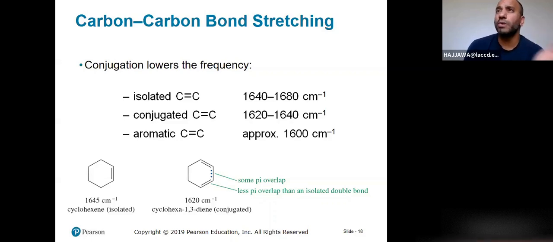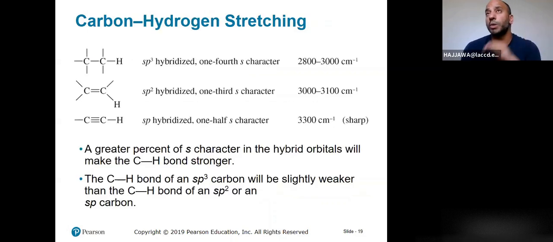So for hydrocarbons, not only do we look for the C-C bonding, but also the hydrogens attached to them. If you look at a C single bond CH versus a C double bond CH versus a C triple bond CH, it can easily be detected what type of compound you have among those three categories: alkane versus alkene versus alkyne.